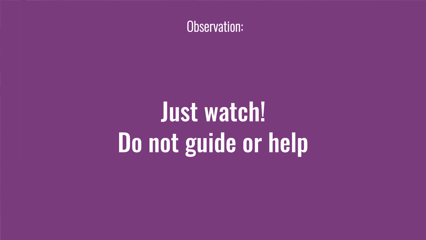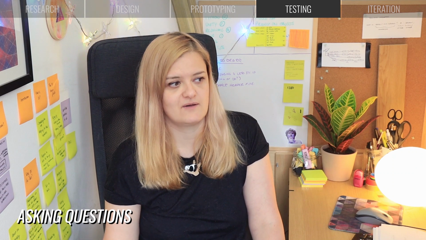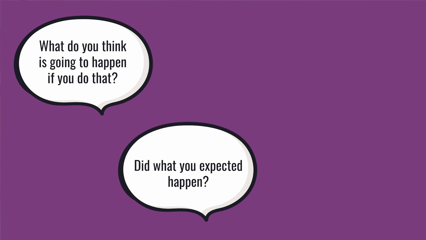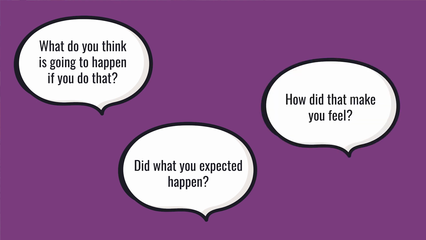Sometimes it can be really tempting, if you're watching a person struggle, to just help them. Try to hold back and just watch what people are doing. You're trying to see if they understand what your buttons are for, and if they notice that if they wave their arm something will happen. Then you can ask gentle questions like, what do you think is going to happen if you do that, or did what you expected happen, or how did that make you feel? But try not to tell people click here, wave your arm, stuff like that, because you won't always be there to do that.